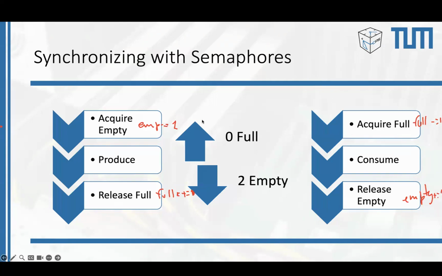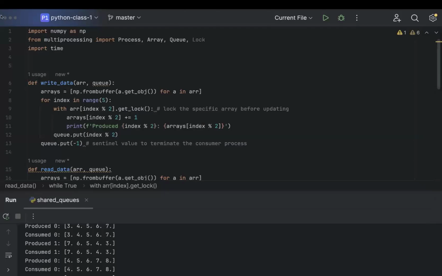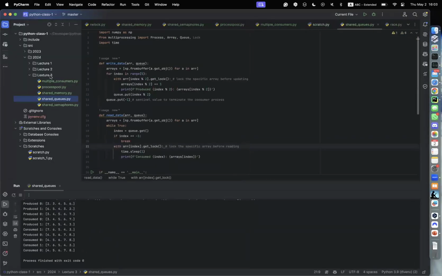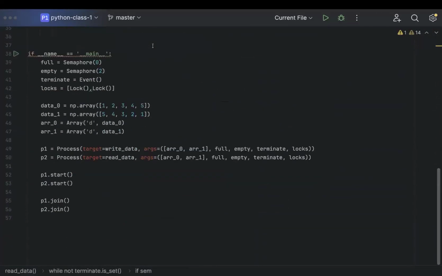Shall we see an example? Wrong? Yeah. All right. So this is a bit more involved, and actually, for this case, queues are probably more immediate. There's a lot more going on here. But I think it's interesting because it shows you how you can use semaphores intelligently to keep track of what's going on and to start counting down and counting up who's using what.